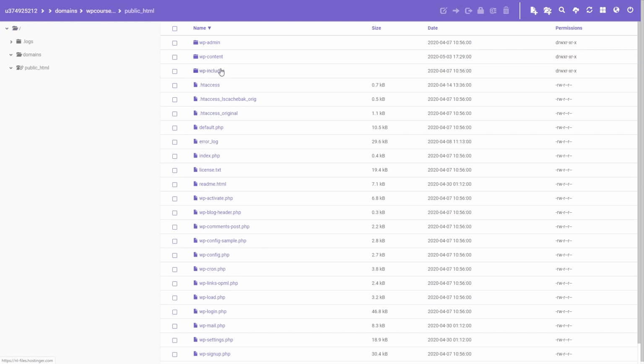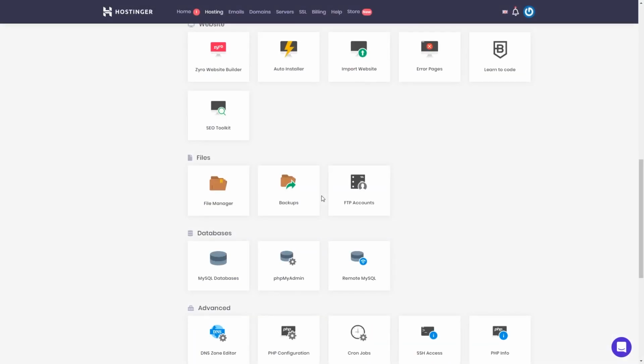Basically these are all the files which create your website. So here you will find plugins, themes, WordPress files itself. You can download plugins, you can upload, you can delete them, or you can basically delete all of your files. And yeah, this is how you can access your files. So we can go back to the dashboard. As well, in the file section you can do backups of all your files.